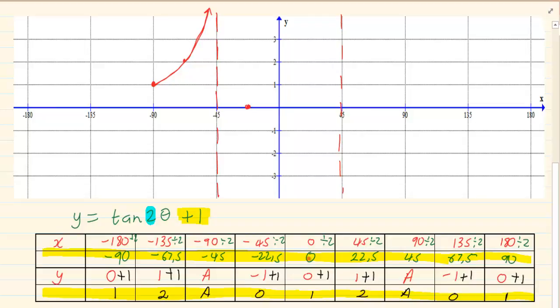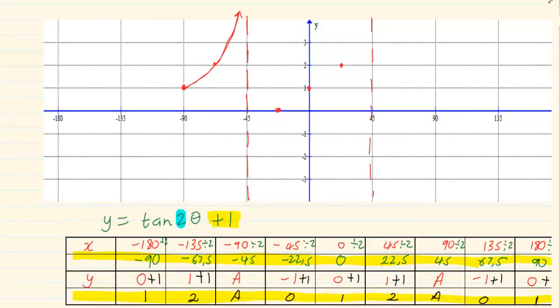We have 0 and 1. And then we have 22,5 and 2. So if you look from your original tan graph, you know the graph goes like this. Knowing the pattern, because the pattern maintains itself, but because you lifted the original graph by 1, instead of being at 0, we went up 1. Grade 10 work. If you're not familiar with that, you need to go over your grade 10 videos to understand this. So we know it should have been on 0, but it went up 1.